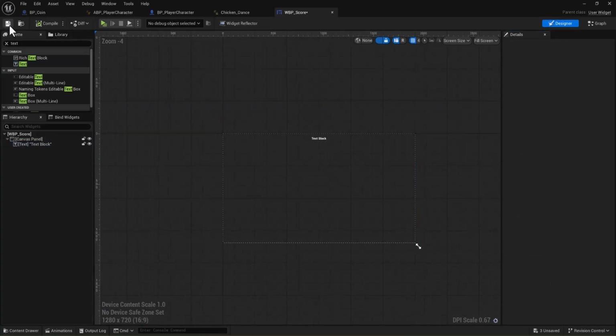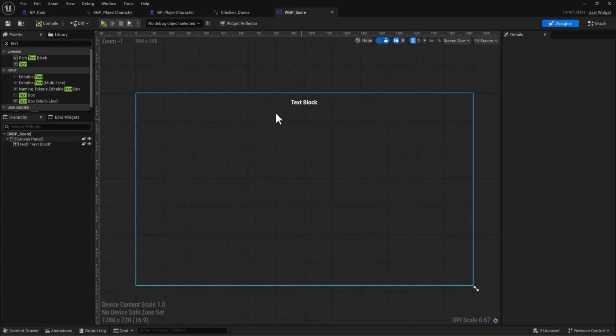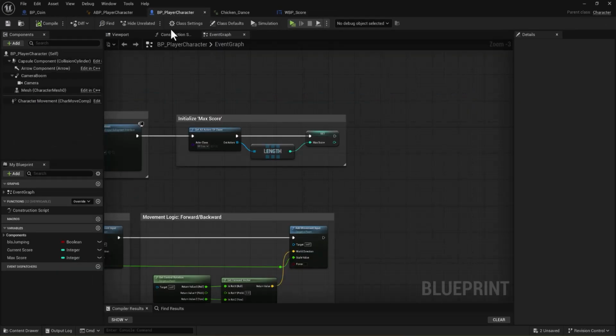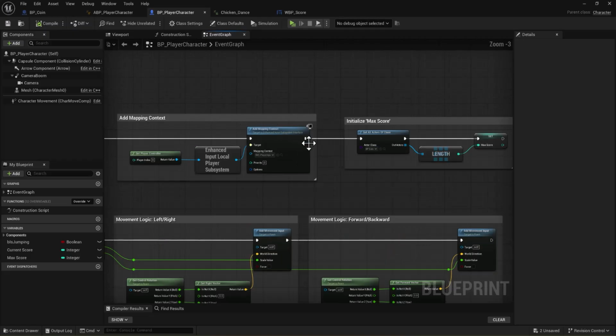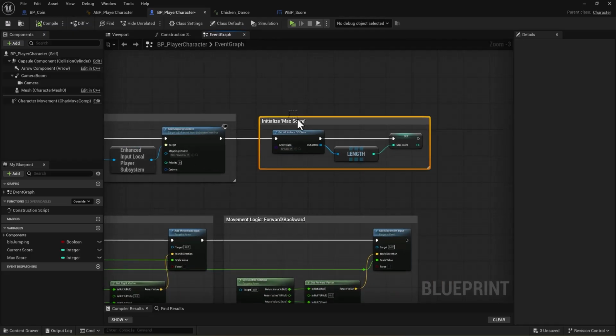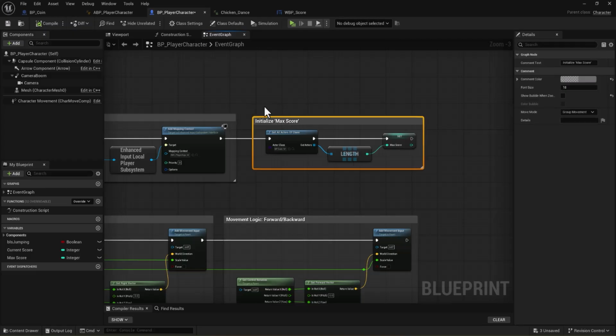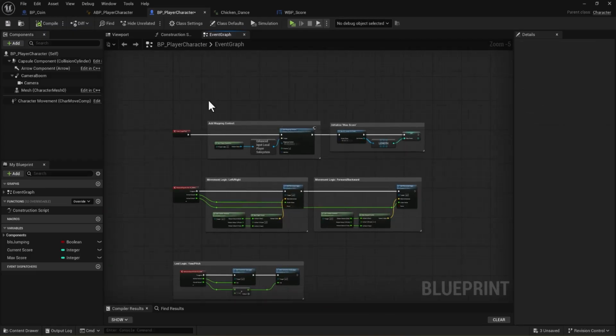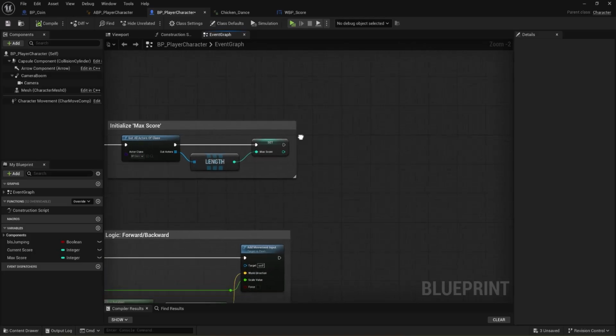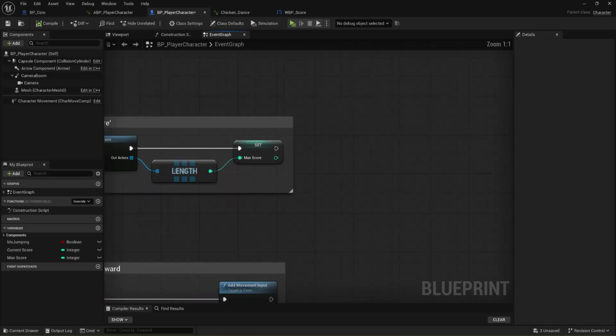Now, before we do anything, let us see how to actually add this widget to the screen. So we could use a manager, or we could do that directly in the player character blueprints. In some later videos I'm going to show you how you can use blueprint managers to automate a lot of processes in your game. So it's actually a very good practice that keeps things organized and keeps your blueprints easy to track. But for the purpose of this example, let us just do it within the player character blueprints.